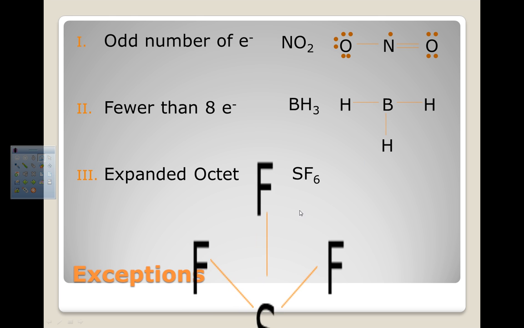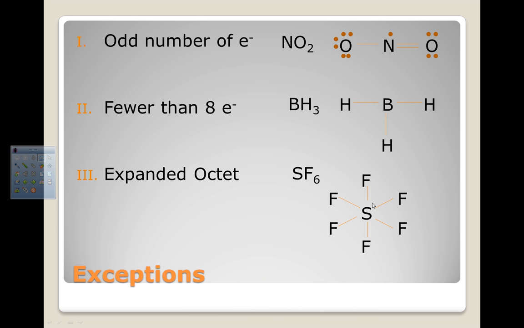It's also possible to have an expanded octet. This sulfur has 2, 4, 6, 8, 10, 12. You don't have any choice if I've given you 6 fluorines around a sulfur. These things happen once in a while, but they're exceptions. So again, they're not something I'm going to definitely expect you to know, except to know that they're out there. They exist. They happen. But we're not going to draw them on a regular basis.